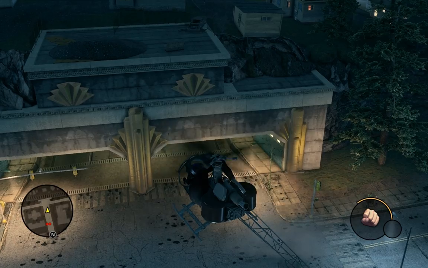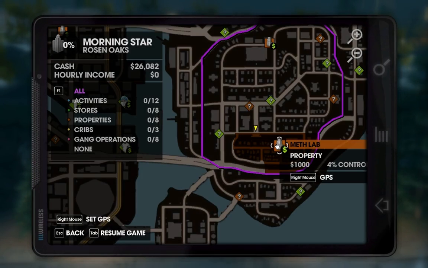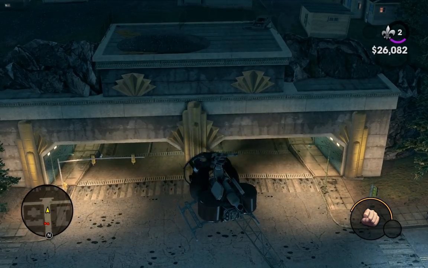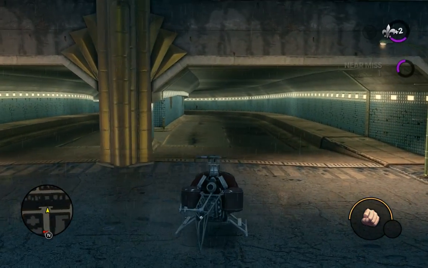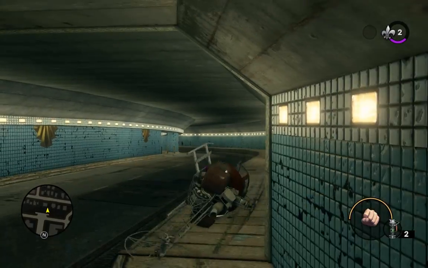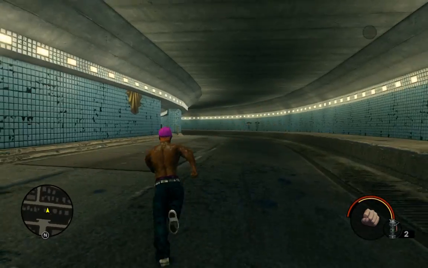Alright, we found our last location here for the dolls that we need to collect. This one's a bit tricky actually. Here's the meth lab. We're in Rosen Oaks. There's another property behind us. You can kind of see there's this patch of land right here where the road kind of disappears. Well, that's actually going underground into this tunnel here. And we need to go inside the tunnel. And actually, oh, that was a bad idea. Well, let's get out of our helicopter. I don't really need it anymore now.